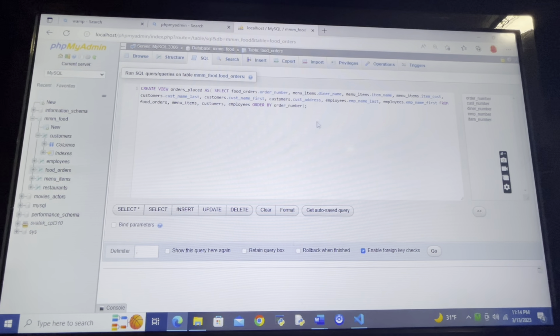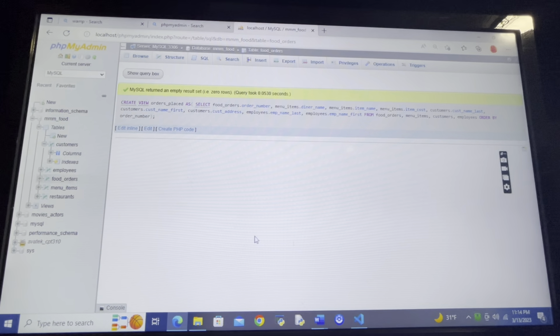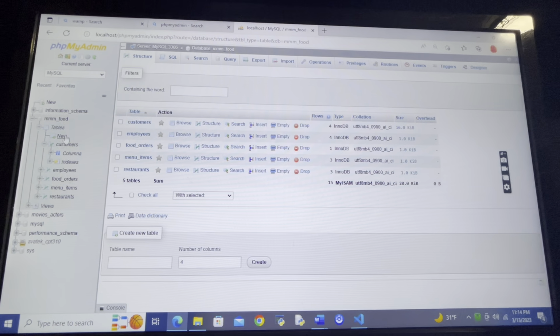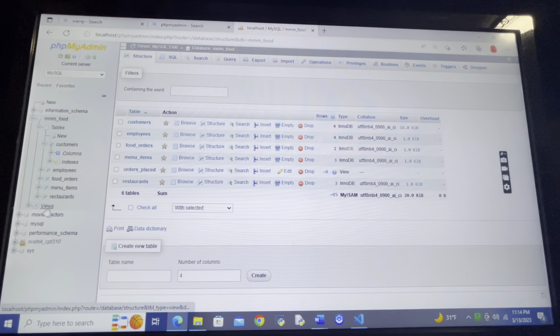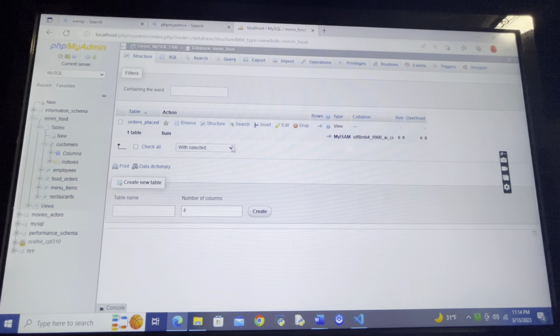If it's like an Uber Eats driver, they'd have to know what restaurant they're going to, and then quite possibly a phone number for the customer or the restaurant if the driver gets lost or needs help. So I just created this, and now I need to find it. So here's that. Oh, on the left here, here's my views, and there is my view.